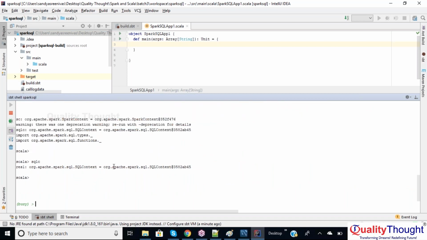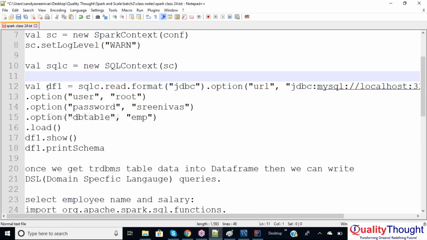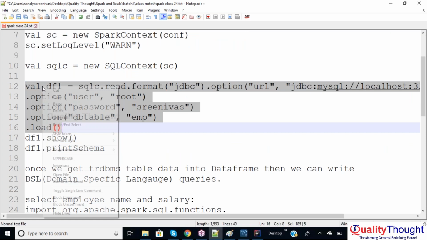Once the SQL context is created, then this is the data frame creation. Observe this statement.